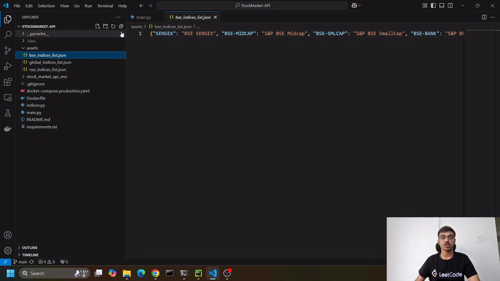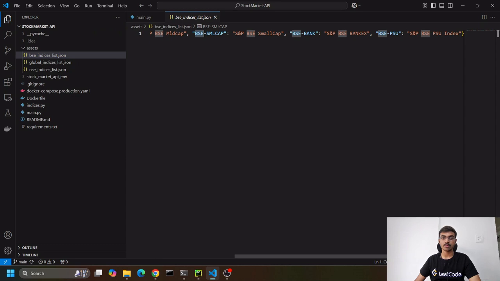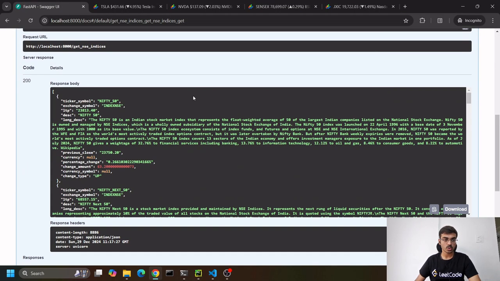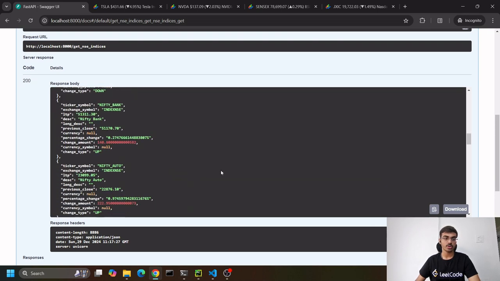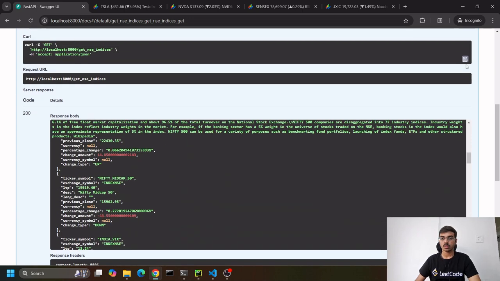Similarly, there are some listed on the BSE, Bombay Stock Exchange, which is Sensex, BSE Mid Cap, BSE Small Cap, BSE Bank, BSE PSU, and all other stuff. We might have our response by now. Yep. Nifty 50, Nifty Next 50, Nifty 100, all of them are here.